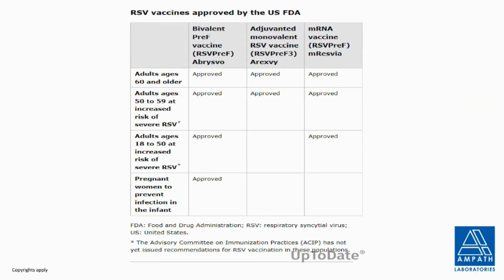for pregnant women. So of note, there are a good few RSV vaccines that have been approved by the US FDA. But here in South Africa, to date, Abrysvo is the bivalent vaccine that has been approved for pregnant women to prevent infection in the infant. It can also be given to adults in the age group of greater than 60 years. But I know this is something that's targeted for different countries, and in the US, that program is in play.